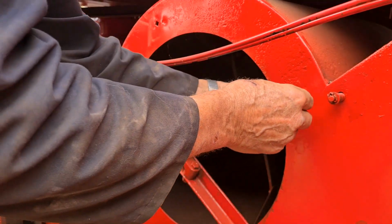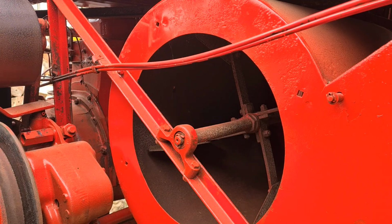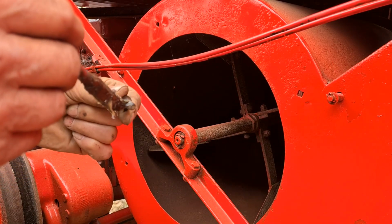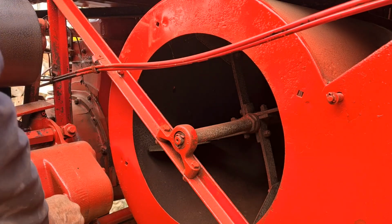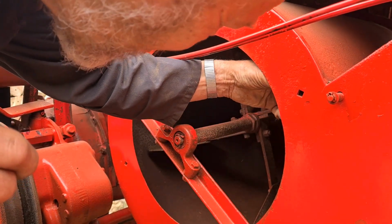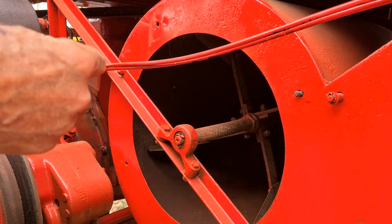But what I'm going to do, I'll put them on there, is we'll just put a bit of grease on. I cleaned them all up, so a bit of grease will stop them from seizing up on me, because they were bloody tight when I took them off. So that's that one.